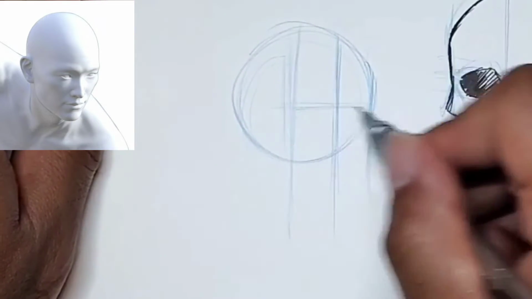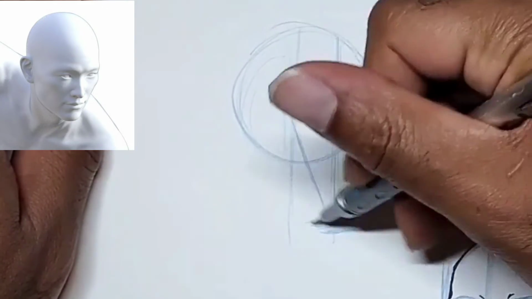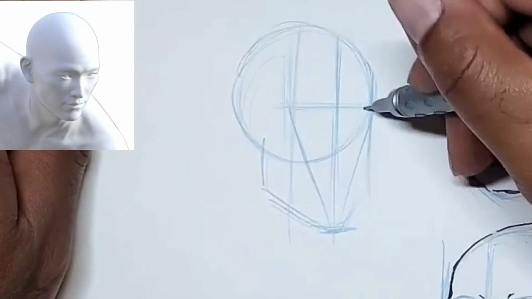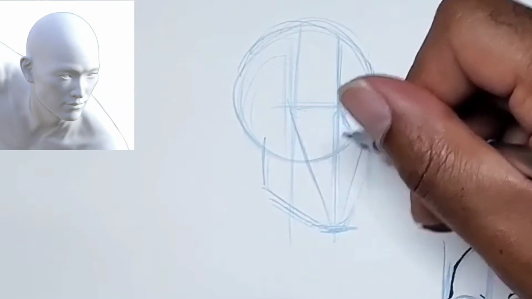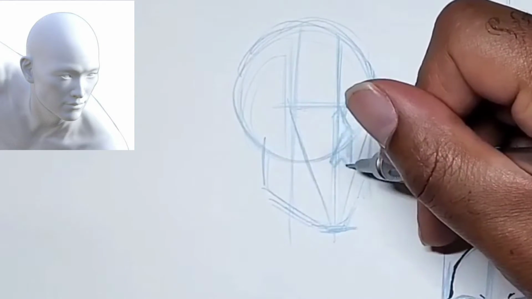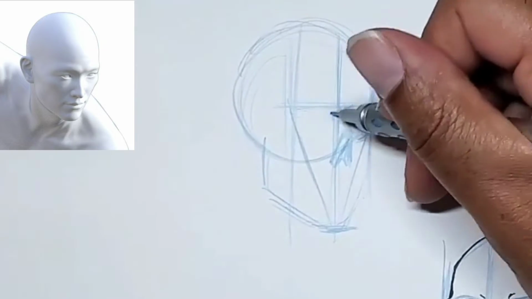And three lines. Those two lines on the sides always indicate where the side of the face is going to end whenever you're drawing certain angles or drawing the head from top to bottom. Right now, adding the nose and the eyes.